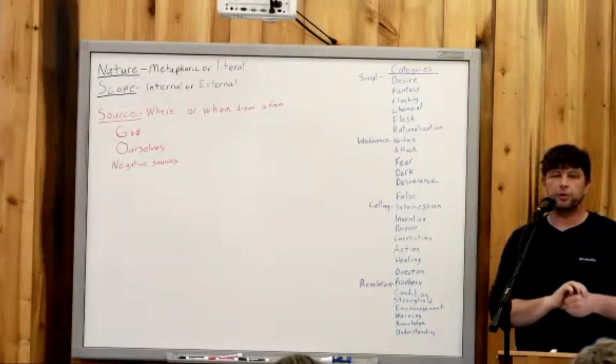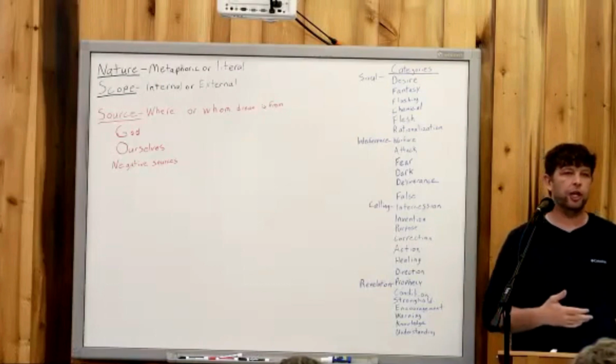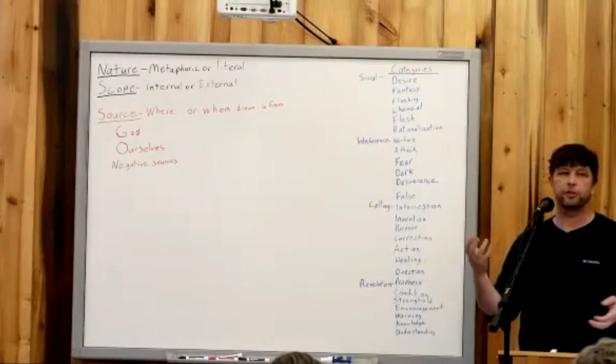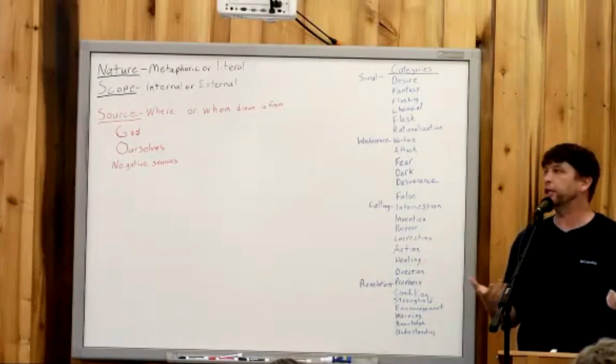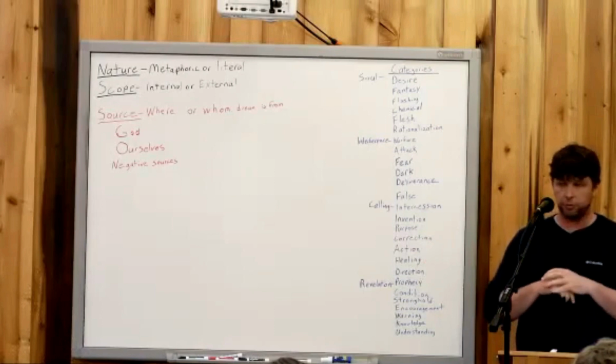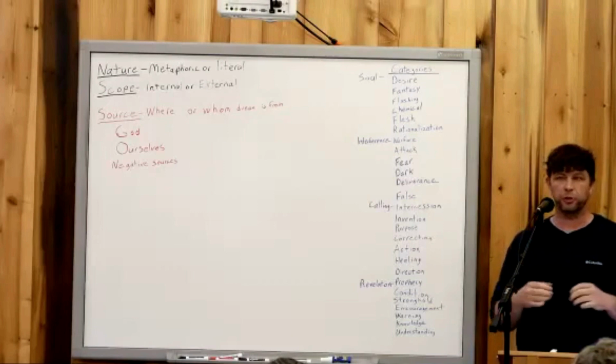Ask yourself, if you're in a dream, why am I in a train station? Why am I not in an airport? Why am I in a bus station? How's a bus station different than an airport? Compare some of those aspects against each other. What would a bus represent versus a plane? Weigh some of those things out and start to weigh them in discernment. Look at some of the ways that they're used, the purpose of them, and it'll give you some idea of what the metaphor is about.